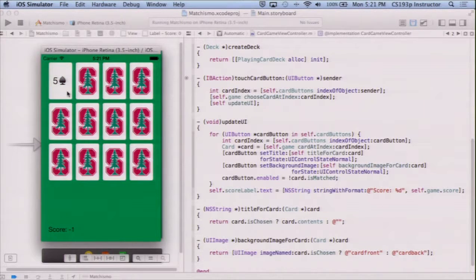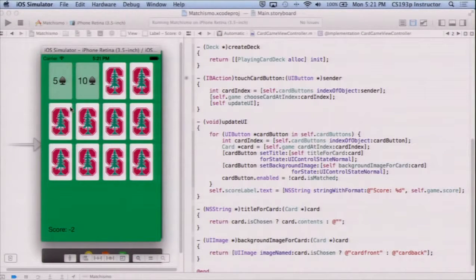All right, so let's see here. -1. Why did I get -1? Because I have a cost to flip. So every time I flip a card, I got to pay. All right. Now here's a spade and here's a spade. All right. So what's going to be my score after I click this? Well, clicking this is still going to cost me 1, so that's going to make my score go down to -6. But I'm going to get 1 point for matching times my match bonus of 4 is 4 more points. So my score should be -2. All right? And it is.